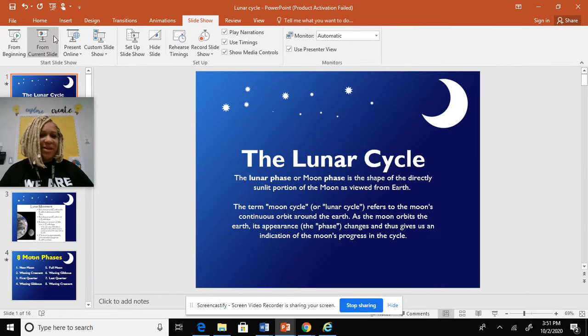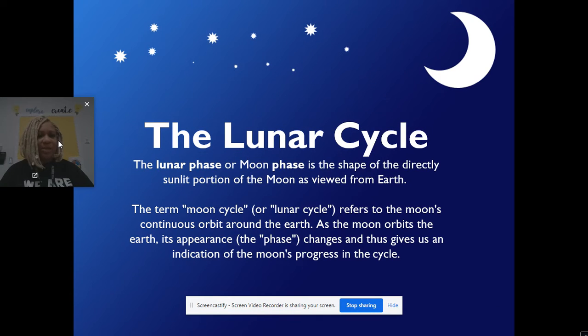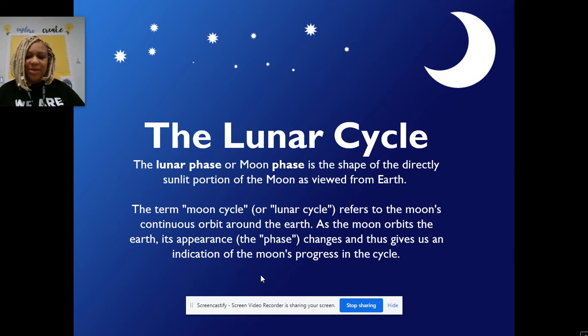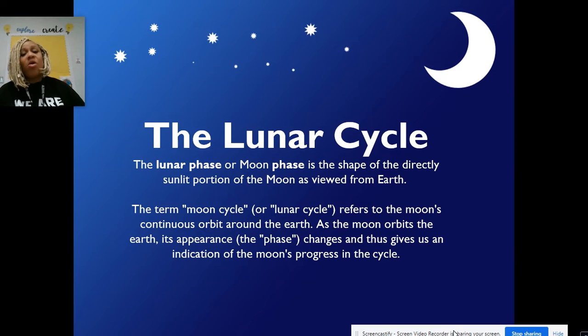Hello, we are going to be talking about the lunar cycle. So let's get to it. So, what is the lunar cycle? Well, those are pretty much the phases that you see when you look up at the moon in the night sky, right? Maybe it's fully lit, maybe sometimes it's a small little banana-shaped light fixture, maybe it's almost half or a little over half. Those are different phases that we're going to be talking about, and those are all of the different phases that make up the lunar cycle.